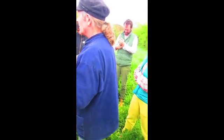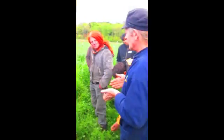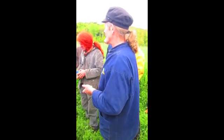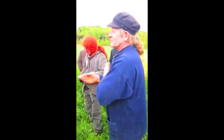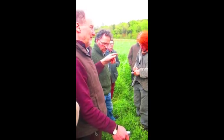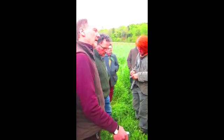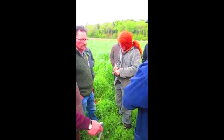Because the brassicas here are going to take quite a lot to grow, it's all about managing N really. So it does put a lot in. Now whether we're going to get more N on this bit here than we get over there, I think that's the possibility, because that lot's going to take ages to break down. But you might get more N fixed. So the question is, are you going to make more use of the N over there, because you've got this high carbon in there, and these higher lignin and polyphenol legumes? Will you have better structure here or not? Probably, yeah. Why don't we have a dig?